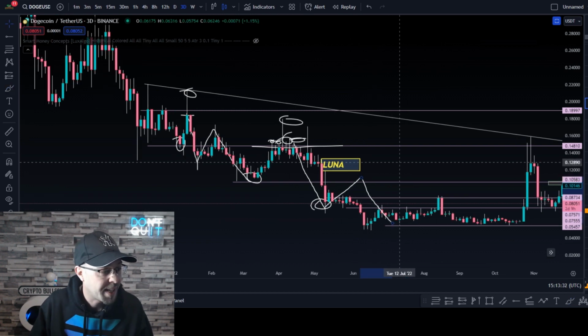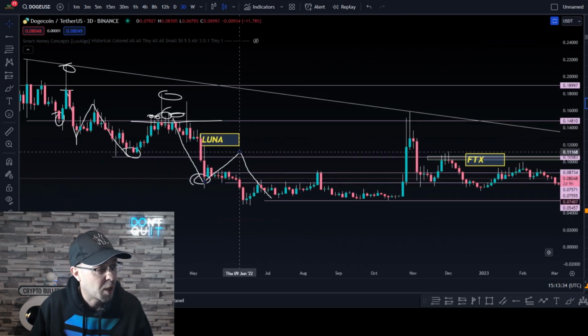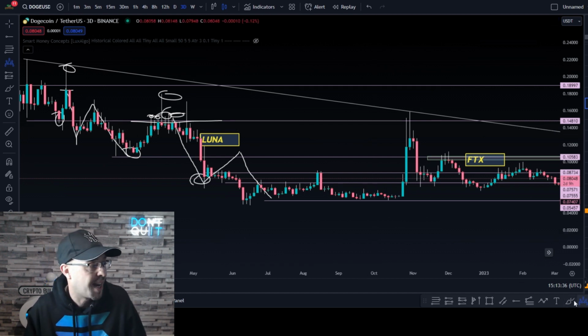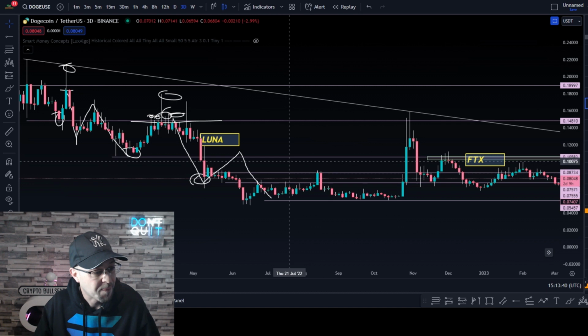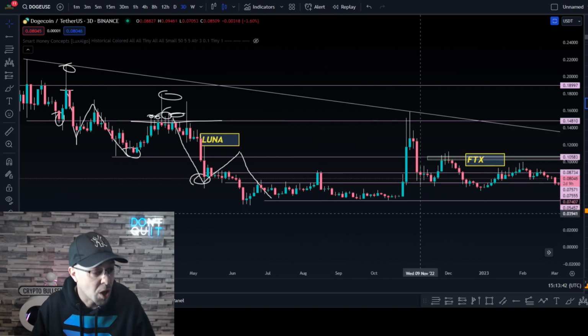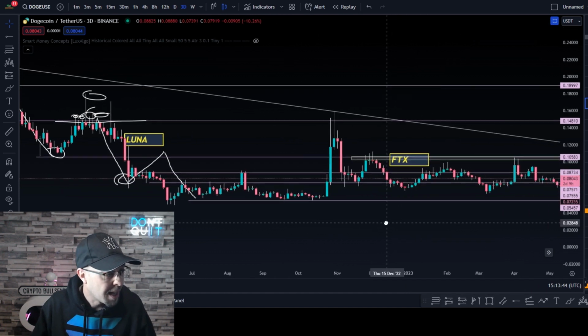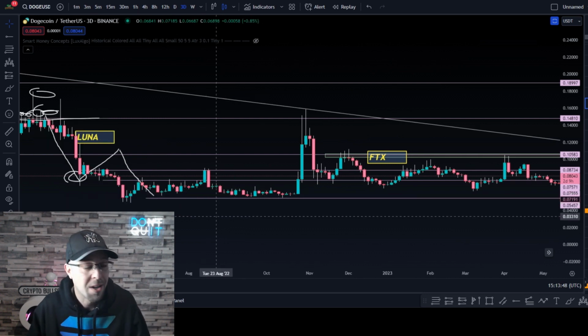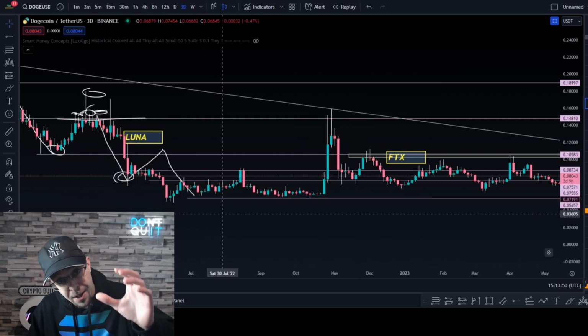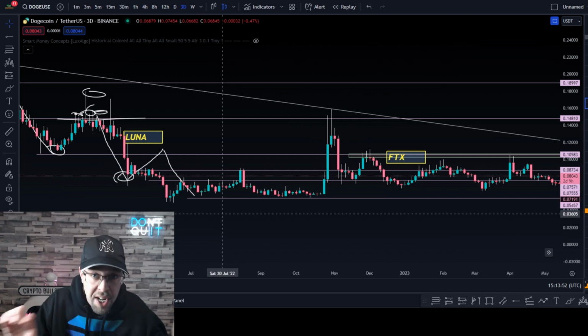Now something happened here. You got the Luna crash there. That completely wrecked everyone. When we say happy and sad, that was a sad day for most people, unfortunately. That was the Luna crash. You got the same with the FTX crash, but look what happened here. Price action's hit a level. It's hit a strong support, and now we've gone from the lower highs and lower lows to the sideways range.